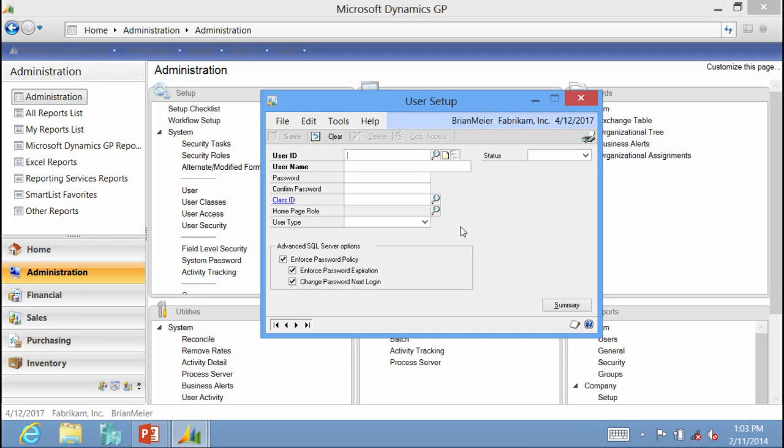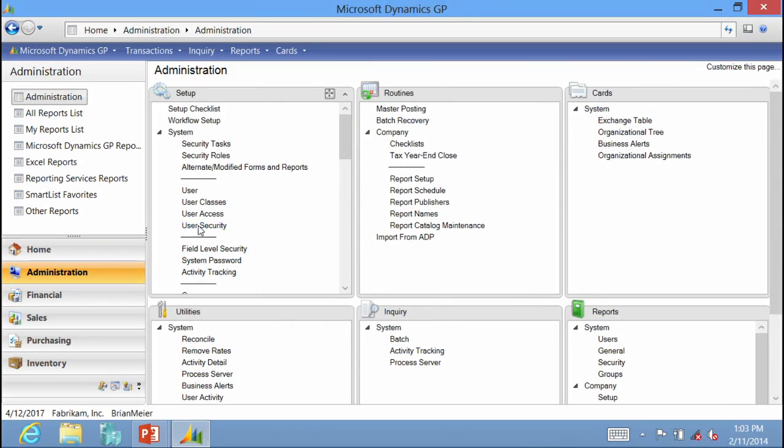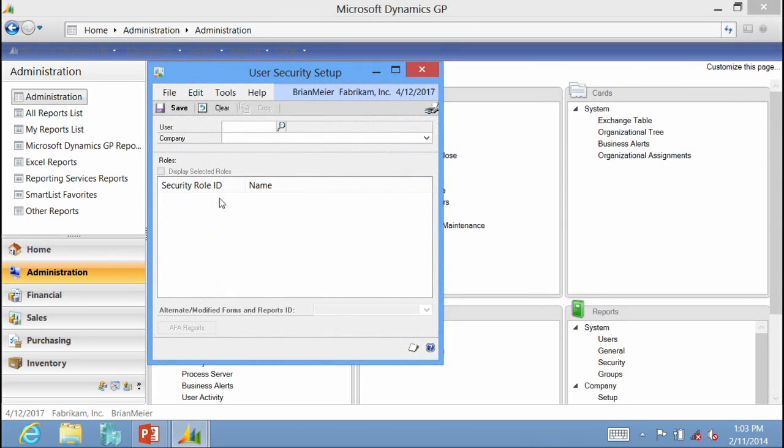We talked earlier that you can set a security role, and we pointed to this window. It's actually in the security window related to user here. If I close down user setup real quick and go into user security, this is actually where you do the security role. So you have a home page role and a security role. They're just in 2 separate windows, but they're both user windows.